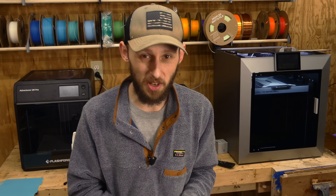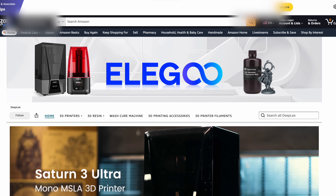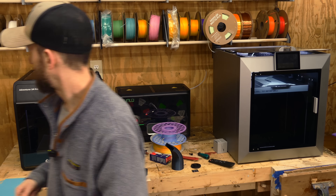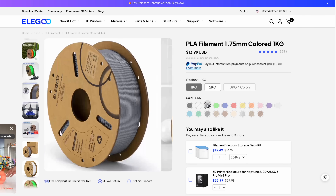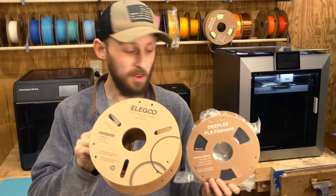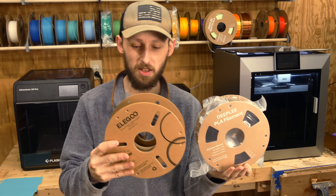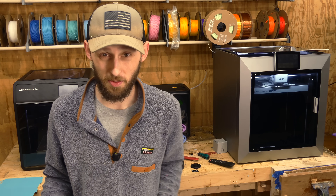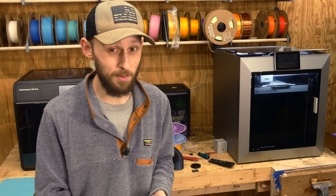I've got some new filament in from a company called Deeply. If you go onto their Amazon page, their storefront is an Elegoo storefront, so I believe they're partners with Elegoo. It's pretty much the exact same filament — in fact when I went to do my monthly order from Elegoo's website they were all out of stock, so I purchased from Deeply on Amazon. The spool looks a little different, but the color and sheen of the standard PLA is exactly the same. I've printed about one full spool of this and you couldn't tell the difference.